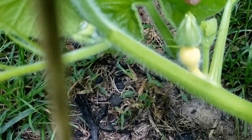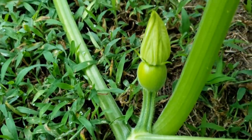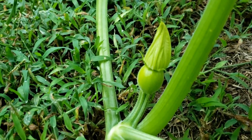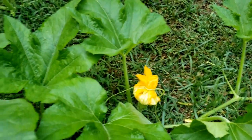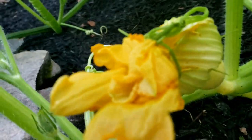We have just one other female to pollinate today, but I want to show you some of the other ones that are growing to give you an idea of what they look like before the flower opens — sometimes they are yellow and sometimes, depending on the variety, they are green. Once you pollinate the pumpkin, it's about 45 days until it becomes a pumpkin. So that's going to take us from when we pollinated the first female all the way to October 21st — right in time for Halloween!